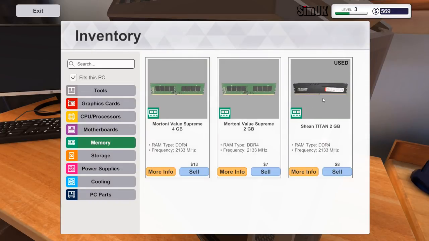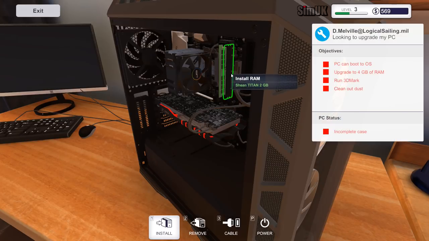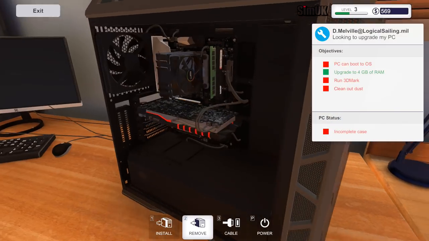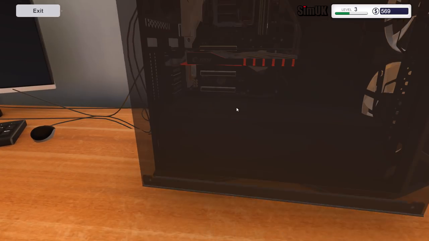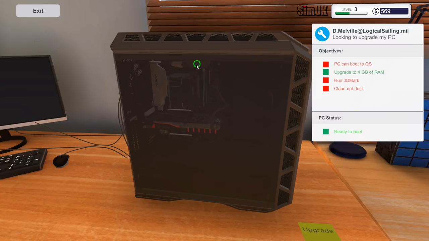A Xi'an Titan 2 GHz. But again, it's DDR4, 2133 MHz. That's exactly the same as the Mortoni Value Supreme, so there's very little benefit to it, I'd say. Very little difference between the two. Right. Let's put the case back on. Do it up.